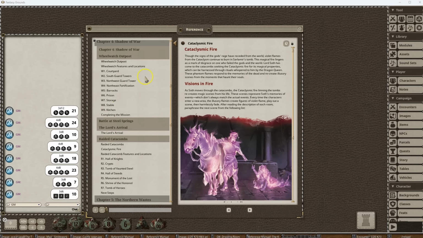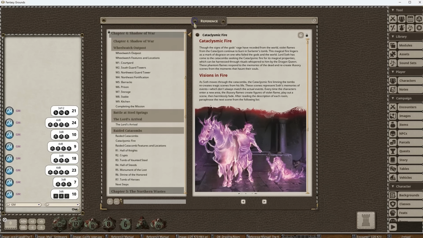So the next feature that we have is going to have the reference manual and updates that we've done to the reference manual. One of the most asked for features is that when we started to shift adventures from using story entries to being reference manuals, a few different things kind of popped up.